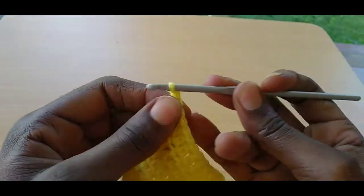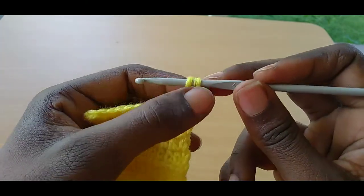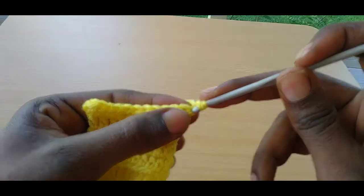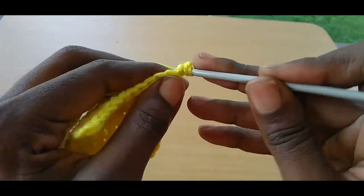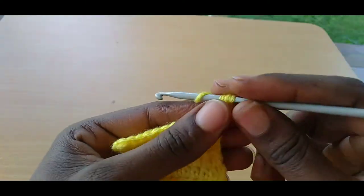So chain of two, turn your work, the chain two classifies as a double crochet. You just go right back into that same chain two spot and put in a double crochet. So we're doing five rows of increase on the two ends.